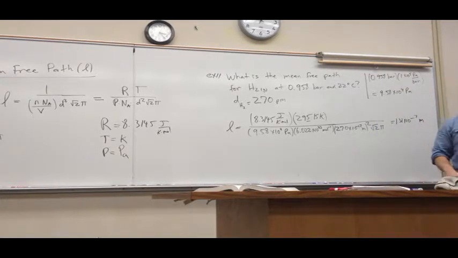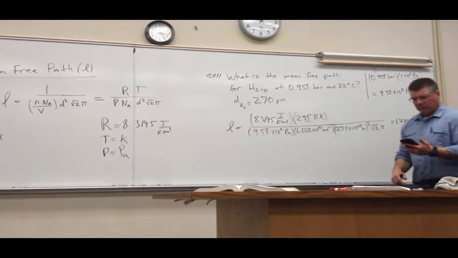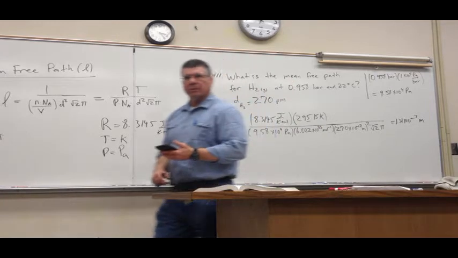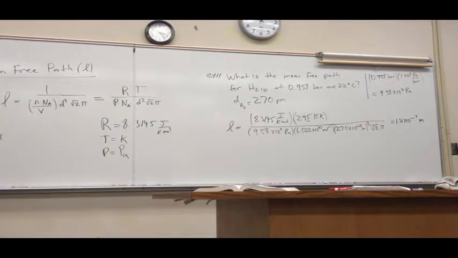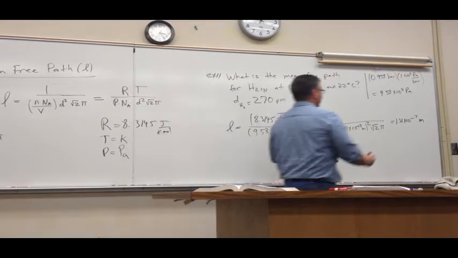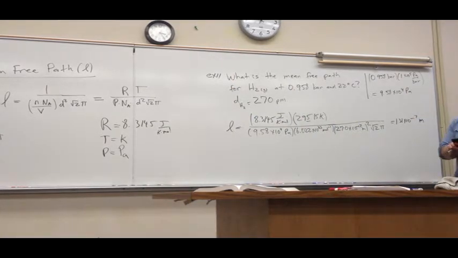Do you guys get the same number? No, 1.29 times 10 to the negative 7. Okay. Yeah, pretty close there. Anybody else get? I got 1.37. I believe 1.37 because that's what I have in my notes. I got 1.31. Okay. Take the mean of all these numbers, right? Distribution.